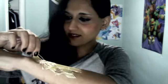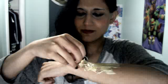It's just amazing. Anyways, so I put it in the microwave. It's all melted. And you can reuse it. Once it gets cold again, you could just put it back in the microwave again and then use it again. So, I put it on my arm. And it hurts. If you can't handle pain, I recommend you take something over the counter, like Tylenol or something, because it is painful. Beauty is painful. So all you have to do is rip it off, and it really works.